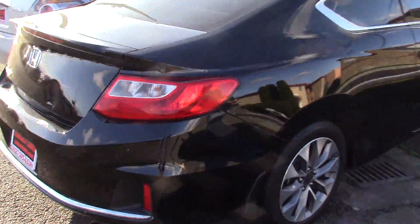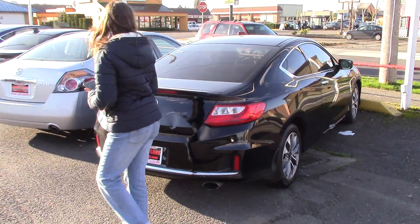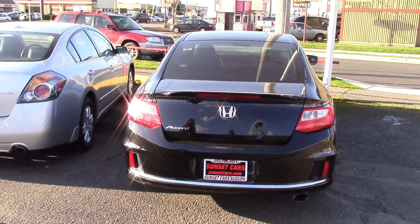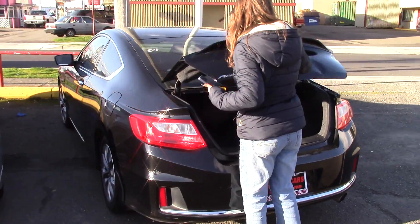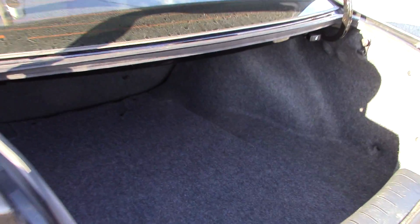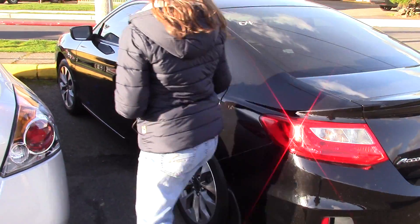I really like the chrome accent around the window, how it flips around and goes up to the top — it's really pretty. It has a multifunction remote that includes where you can pop the trunk, which I just did. Look at how much room you have in the back here — kind of amazing, it's really pretty nice. Plus you have room in the back.